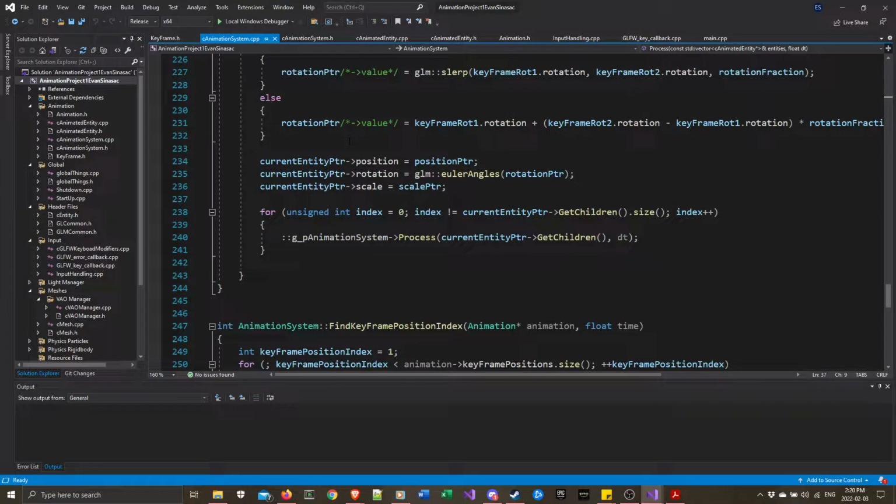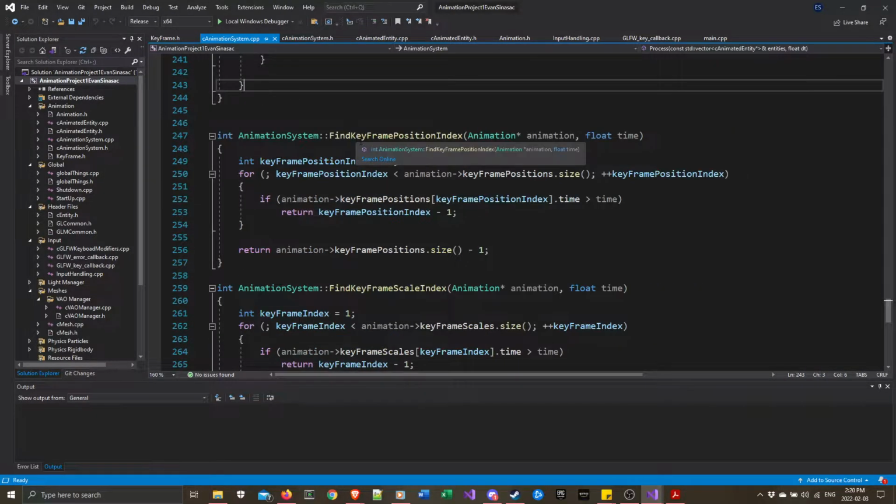And then updating it and sending the values back to the current entity, and then running through the process of all of the children.